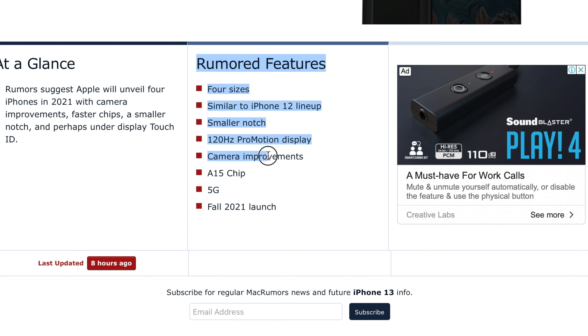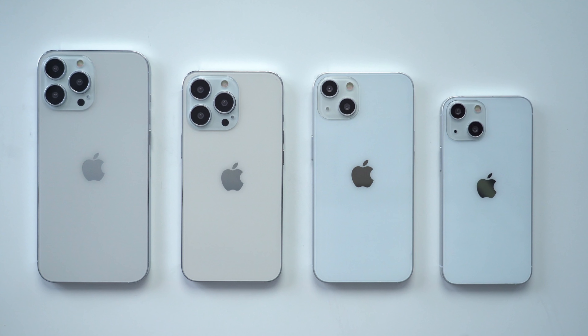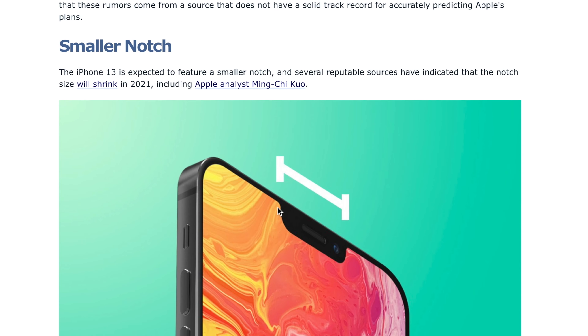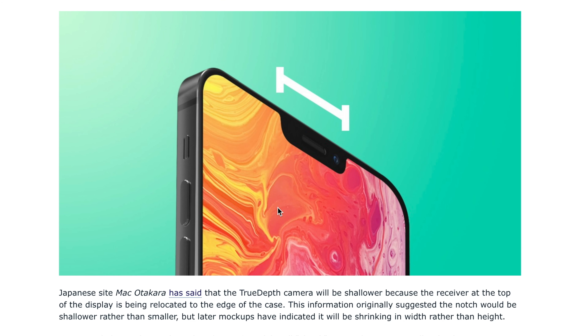Let's talk about iPhone 13 first. The iPhone 13 is going to be similar in design to the iPhone 12, and there are going to be four types again, which includes the mini. Surprisingly, the mini is not selling well. So it's largely similar in design, with one notable change which will likely be the smaller notch.